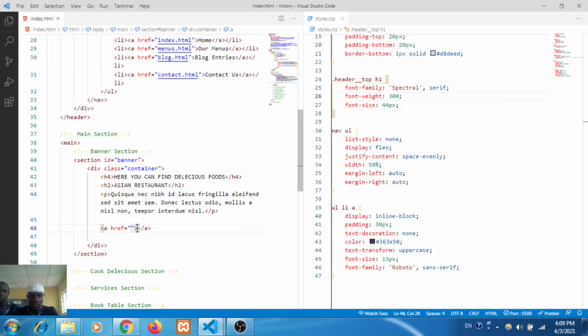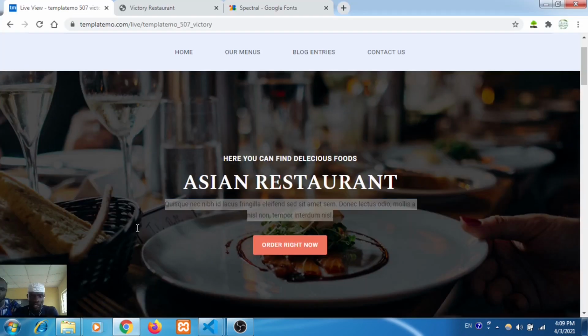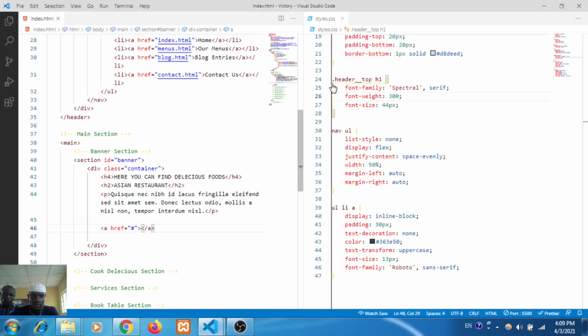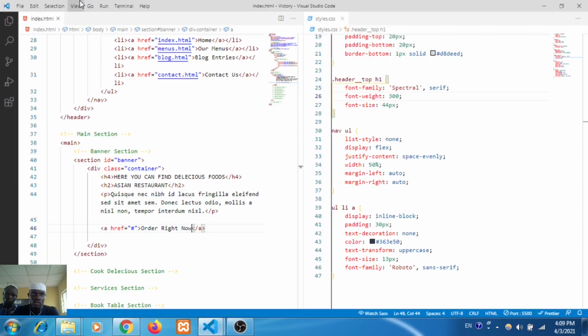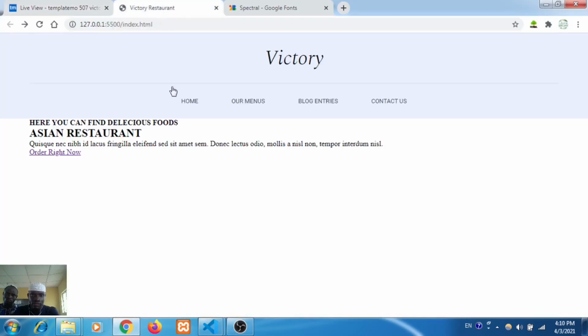Let us give it a dead link, and the content is order right now. So this is what we have for now: the H4, the H2, the paragraph, and the order right now.